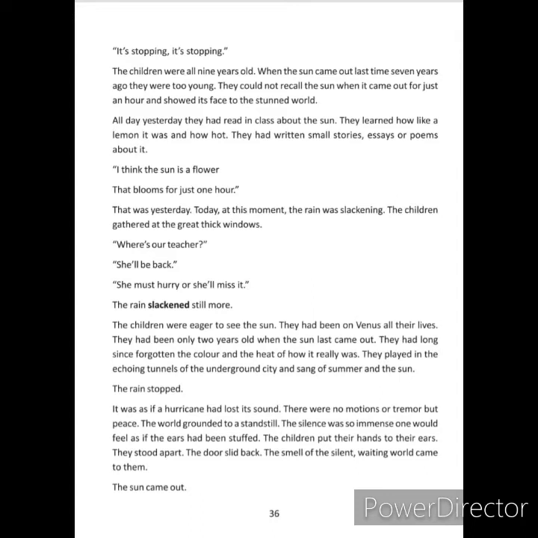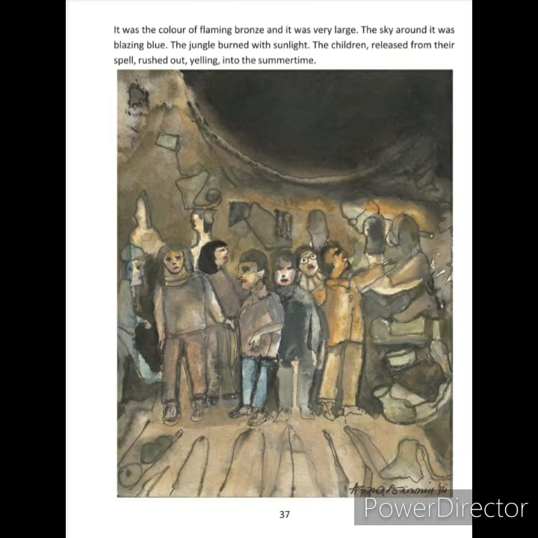They stood apart. The doors slid back. The smell of the silent, waiting world came to them. The sun came out. It was the color of flaming bronze, and it was very large. The sky around it was blazing blue. The jungle burned with sunlight. The children, released from their spell, rushed out, yelling into the summertime.